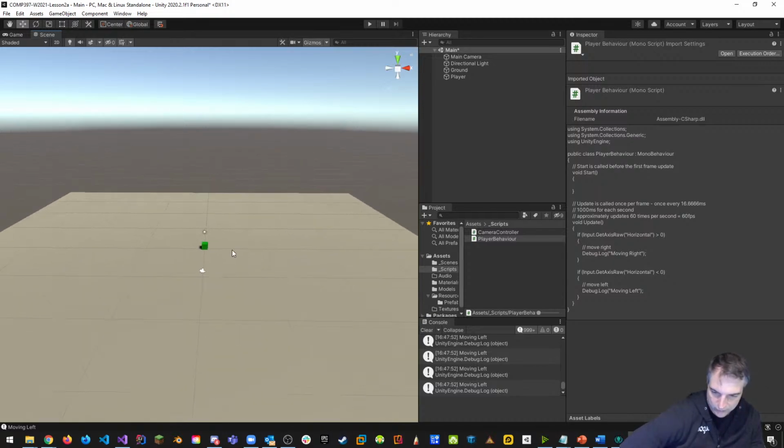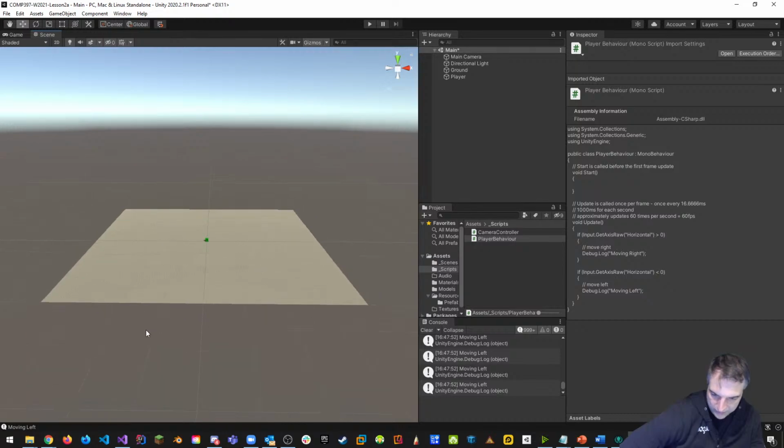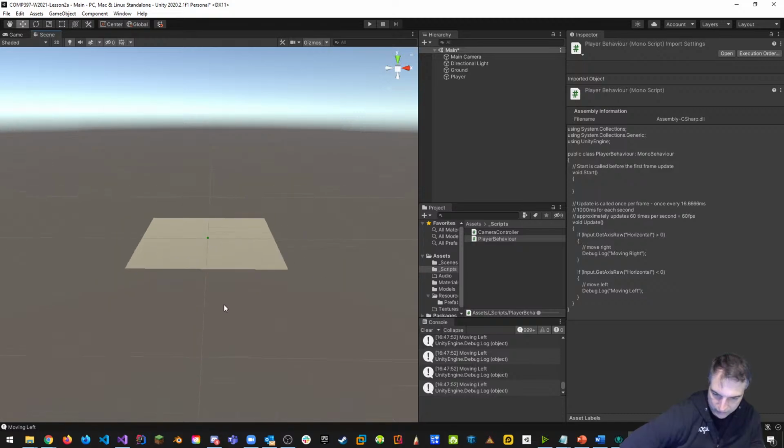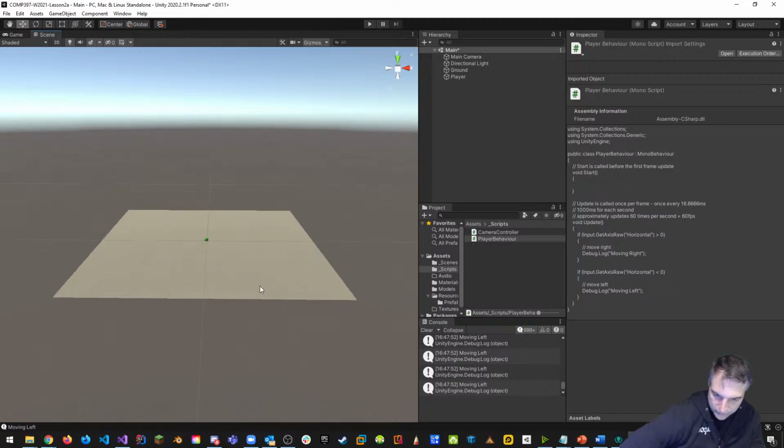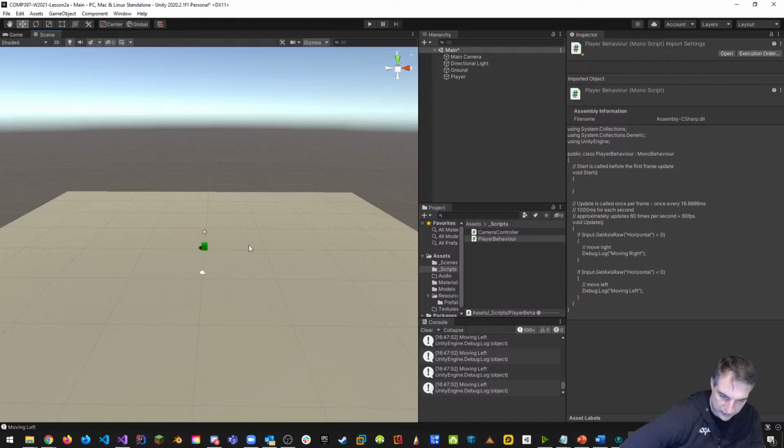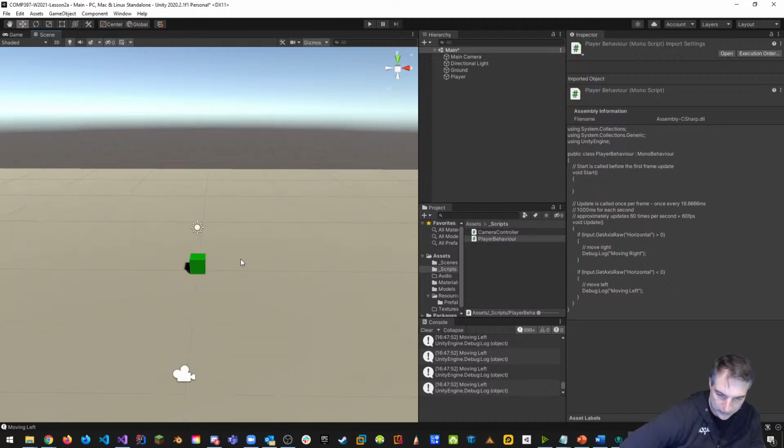And one thing to note is if you look at Unity, if I pull back, you can see a grid here in Unity. And each of these squares that you see are 1 meter by 1 meter square equivalent. Okay. Actually, if you kind of pull out. So that's what this is. It's about 1 meter or 1 unit, if you will, 1 Unity unit. So if I go 1 unit, I'm going to go whoop, way over there, right? Like it's going to increase by 1 unit a frame, if you will. That's what's going to happen.